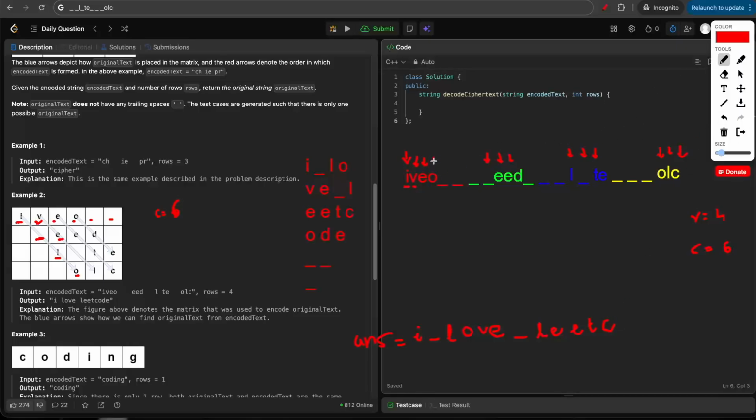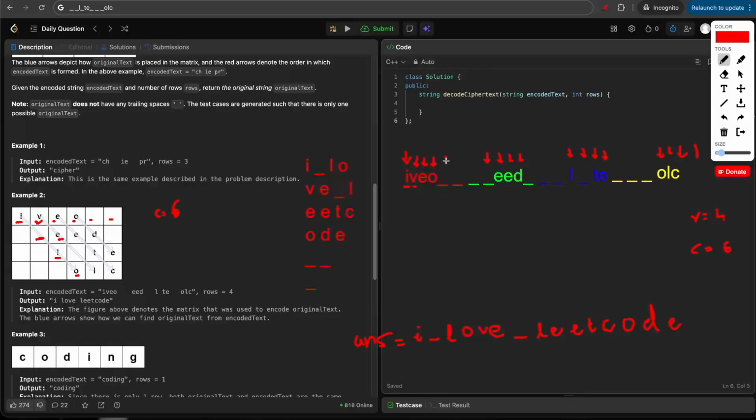Next, you will start at O, and from O, if you move 7 positions, you will end up at D. So add D. Then move 7 positions, and you will end up at E. If you move 7 positions again, you will go out of bounds, so you stop there. So this diagonal is also done.